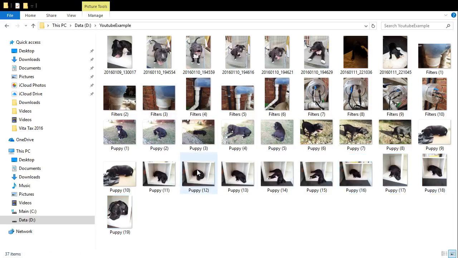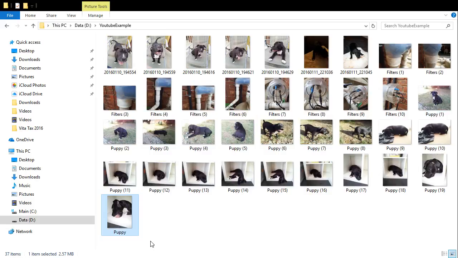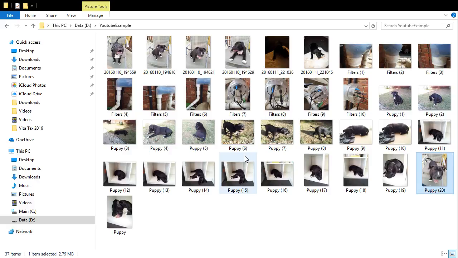Note, if you try this technique on just a single file, so if I rename this one here puppy, it won't apply the numbering to it. However, if I do it again to another file which I've forgotten to do, so say this one, it now prompts me to rename it with a suffix. Hopefully you can see the pop-up screen, but I click yes, and then I get puppy 20 here.